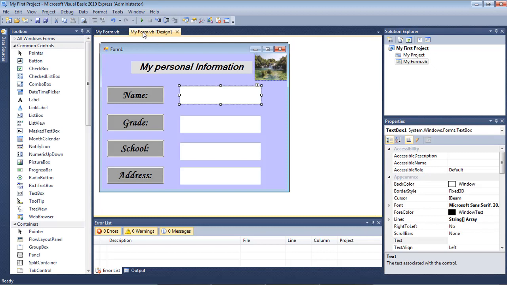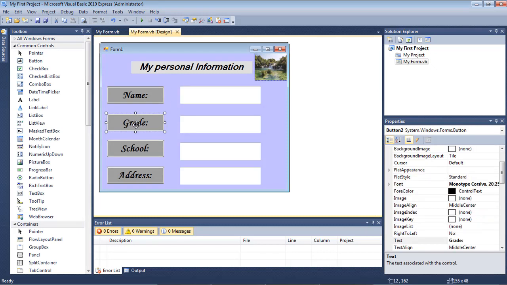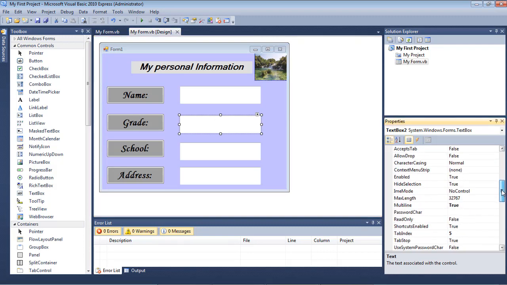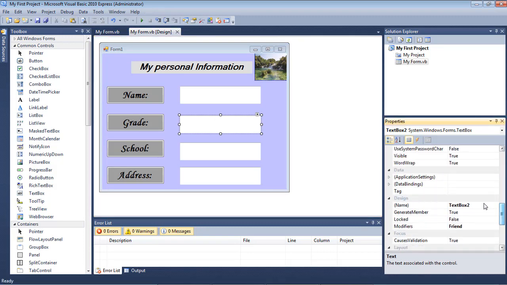Now I want to add an action to grade, also to display the grade. First I have to check the name of the text box, this one. So select it, and here is the name.